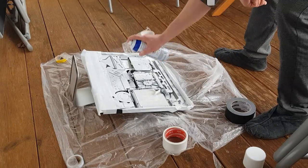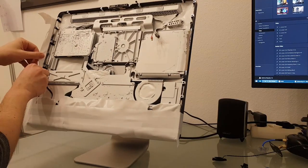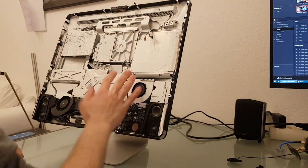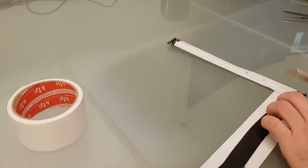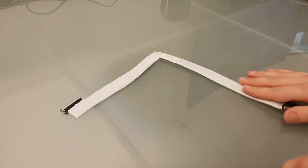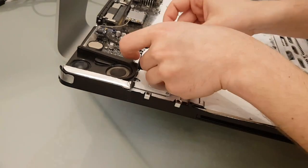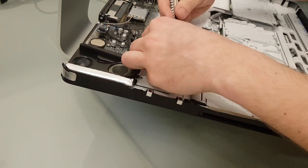I used two coats, let it dry and got rid of all the tape. The display cable is wrapped in some cloth, so I don't think it would get wide enough for my liking, so I wrapped it in tape. If you have any better idea for that, please leave it in the comments, I might give this a revisit sometime. I taped the inner part of this fan, cause I really didn't want to get any of that sticky stuff in the ventilation system.